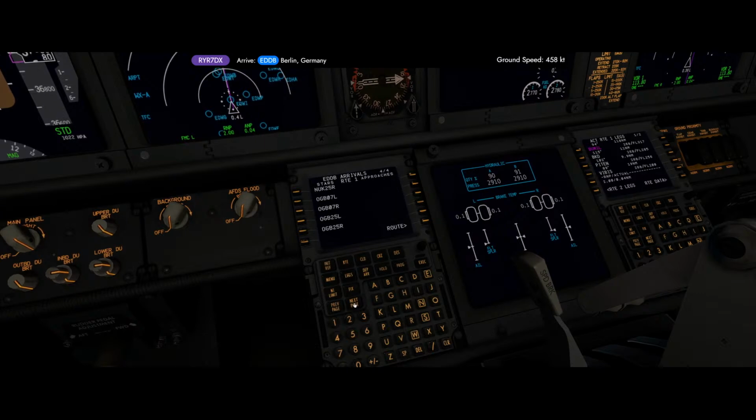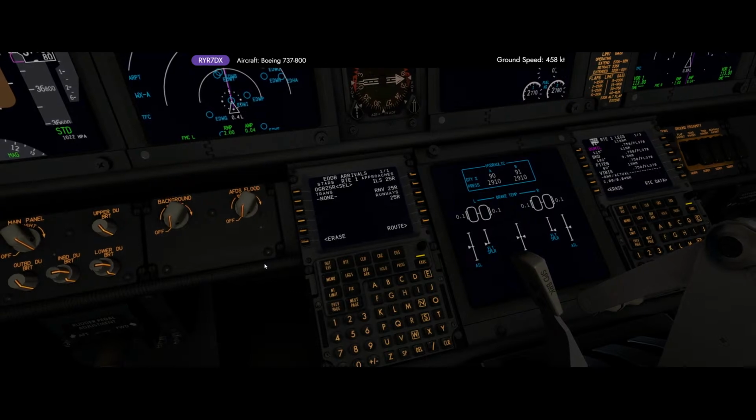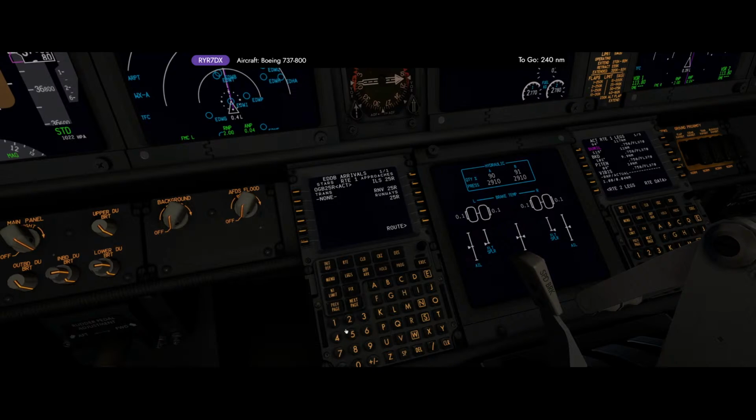Alsjeblieft, very good evening to Zafia 6 Alpha, checking in at flight level 380 inbound Echo Echo Lima. Zafia 6 Alpha, Maastricht, goedenavond, Trinity Flight.